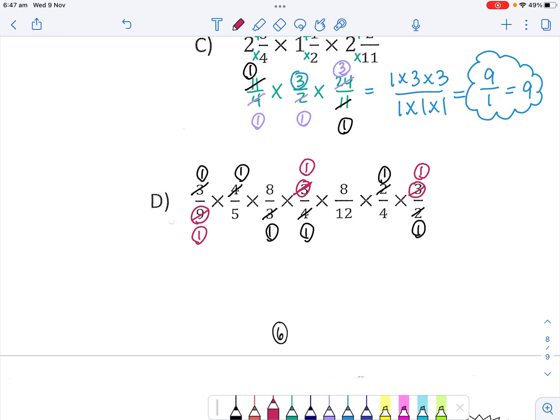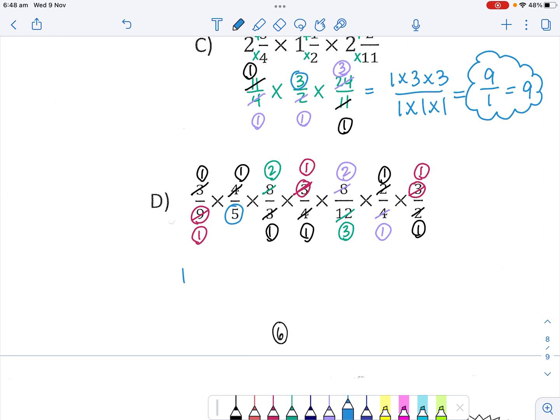Now when I look at the numbers that I have left, 8 times 8 is 64. That doesn't do anything for numbers on the bottom. And then 5, 12, and 4, again, nothing is going to happen where I can combine things. So now I'm going to look at my just regular cross-canceling. What numbers can I put together? I know that 8 and 12 have a 4 in common, so this becomes a 2, and this becomes a 3. And then I've got an 8 and a 4 here, so this is a 2 and this is a 1. And then I don't want to forget that I didn't do anything to this 5, but it's still there.